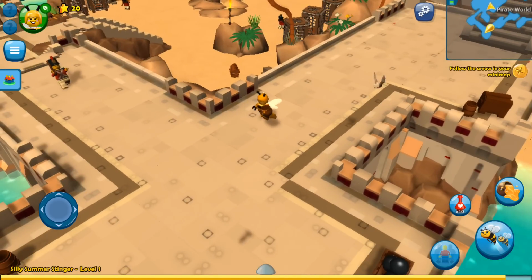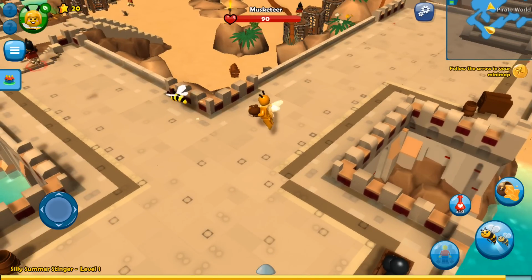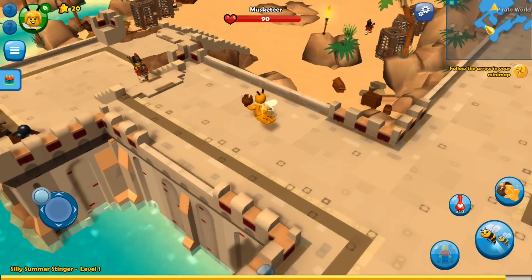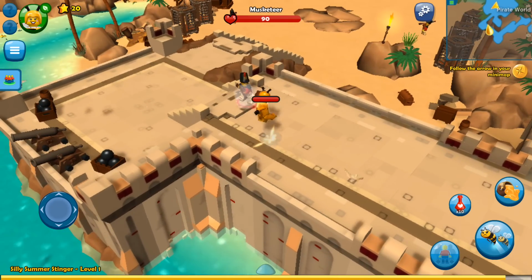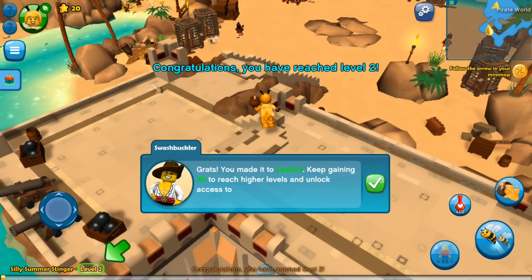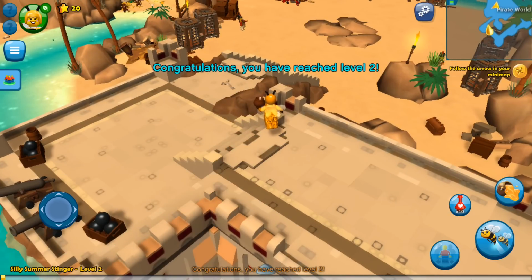I don't know where I need to go. See someone? Oh, musketeer, yeah. Oh, so that's my... I'm only just figuring out my ability. That is what I do, I send off these bees. Oh, congratulations, we've reached level 2. Keep gaining XP to reach higher levels. Nice, to get new zones.